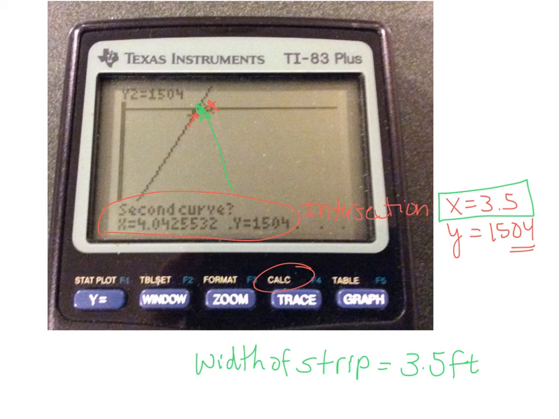Now, be careful. Sometimes when you go to look for the intersection, the little blinking star is not on your screen. And if it's not on your screen, you want to go down here and see what the x and the y values are. So if the y value was 3000, that would mean you were way up off the screen somewhere. So you would have to use your arrows to back up down the graph. You have to be able to see that little star and make sure you're on the right curve in order to be safe. So the answer to this one, which was number 6, is that the width is 3.5 feet.